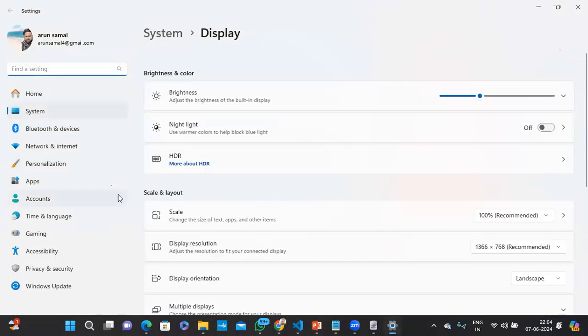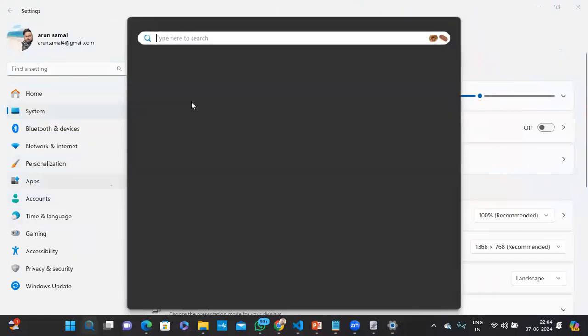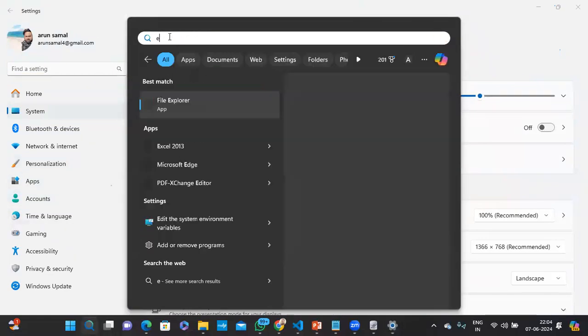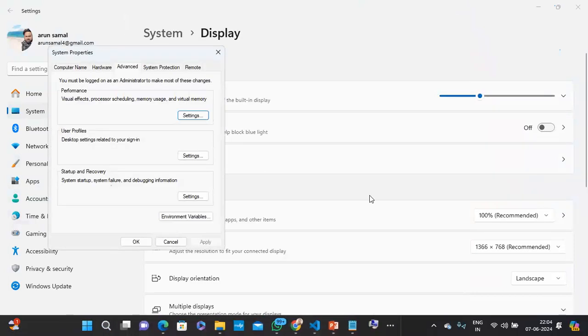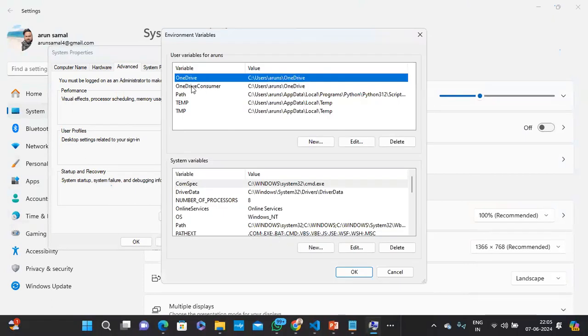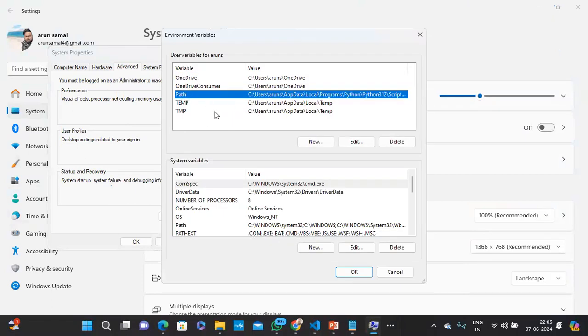Where is properties? You can go to environment. Let's see here, check system environment variables. Right, here you can check your environment variables and see your path.